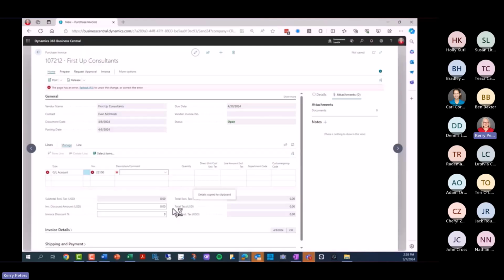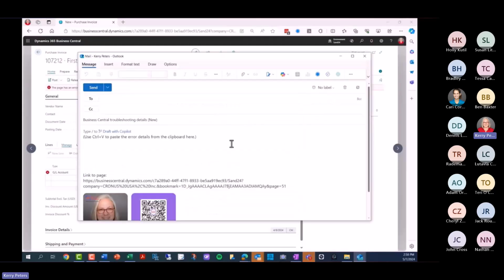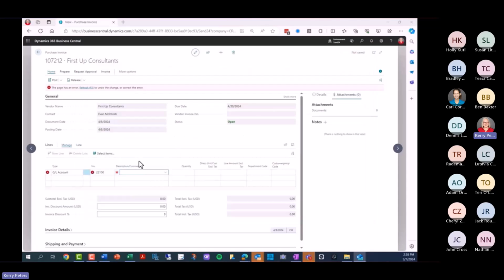Let's send this in an email so that you could see what happens next. This has generated a link to the page with the error details here so that if I was sending this in a support ticket or something else, that somebody else could go directly to this page so they could investigate the error that I'm having. Let's look at a couple of additional examples. If I choose a different account, in this case, I can see that this account is blocked, and it's given me a nice detailed message that tells me exactly what the problem is and gives me my same choices to go to the card to fix it, to refresh it and clear the error right there, or to share that error with somebody else.